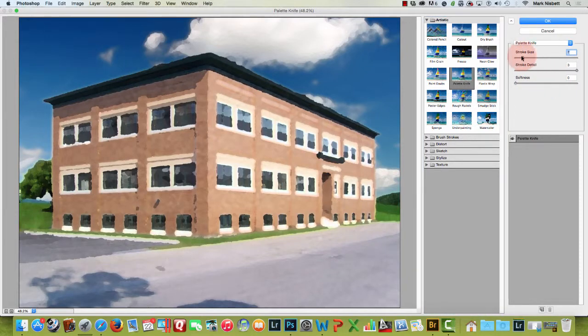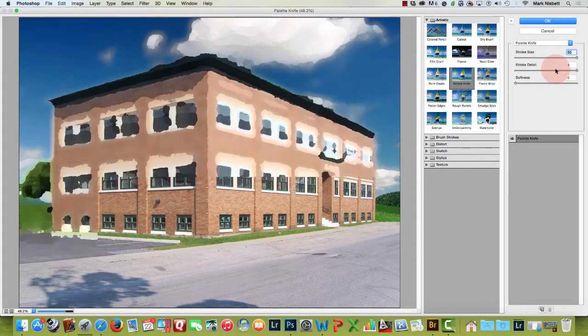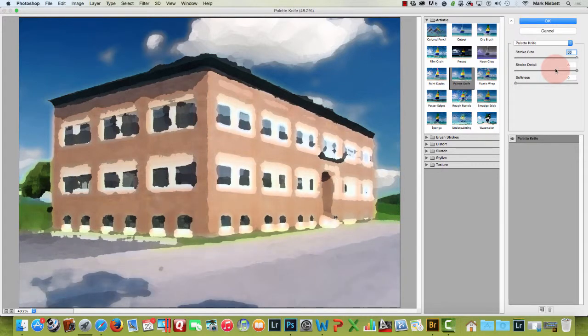If we change the stroke size, what I'll usually tell people is bring it all the way to the bottom first, or to the very beginning here, and see what that looks like. Obviously it doesn't really do much. And then bring it to the other extreme, all the way up. Everything in here is going to have different settings, so you're going to have to just play with them, and it's really personal preference on how you want it to look. So obviously that's going to look very rough.